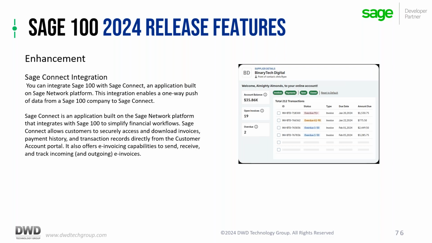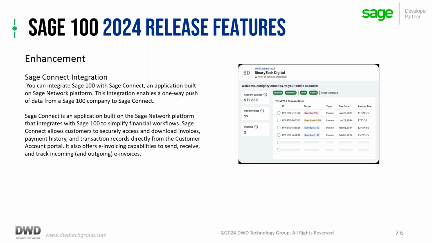The Sage Network platform is also what something like Sage Intacct works with. It allows them to put all this information in there and then provide a tool for multiple Sage products, where someone could go in and look at invoices, for example. Where it also comes into play is over in Europe. We have some clients that actually operate in Europe. There's some e-invoicing being required, some new rules on data sharing between companies and invoicing.